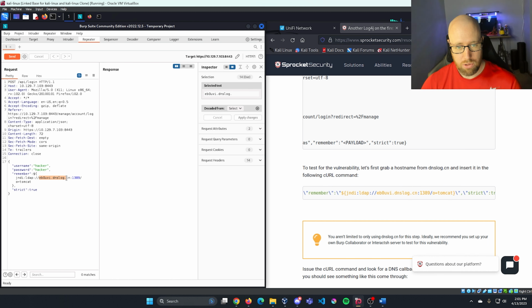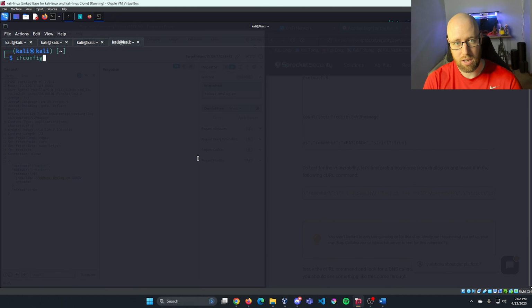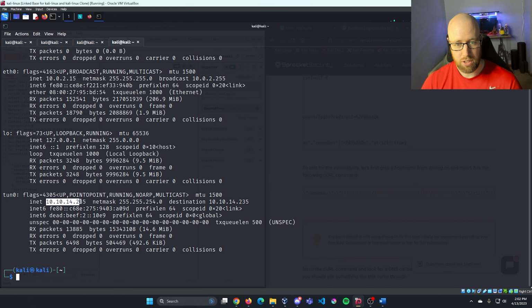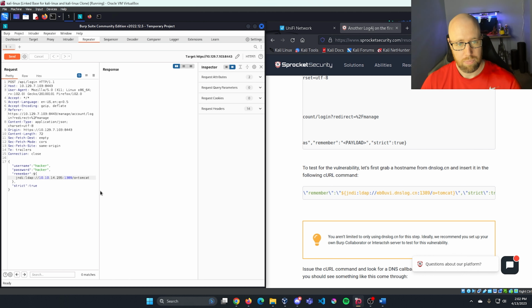And so we have our JNDI calling back to LDAP. And this right here is what we are actually going to be changing. What we are going to use is our tun0 address. So if I open up another tab and type ifconfig, we are going to be using the tun0 because this is what it is calling back to Hack The Box. Let's paste in our tun0 IP address, confirm that's correct, and I'm going to press send.